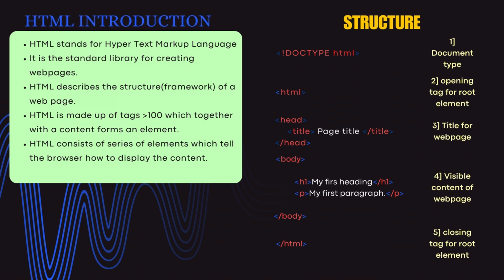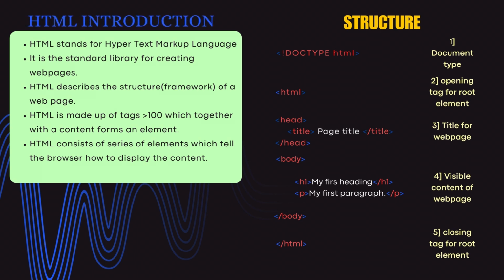This takes us to the structure, like the syntax for HTML. With the first part of the structure, you see we have a document type, which is HTML, and then you have the opening tag for the root element. It's the root element because all the other tags and elements are in the scope of the opening tag and the closing tag of this root element, which is the HTML.